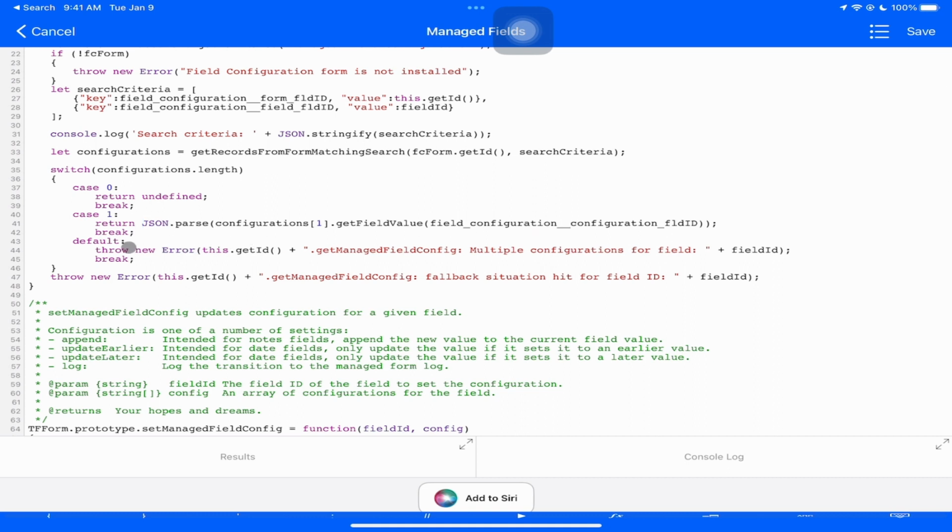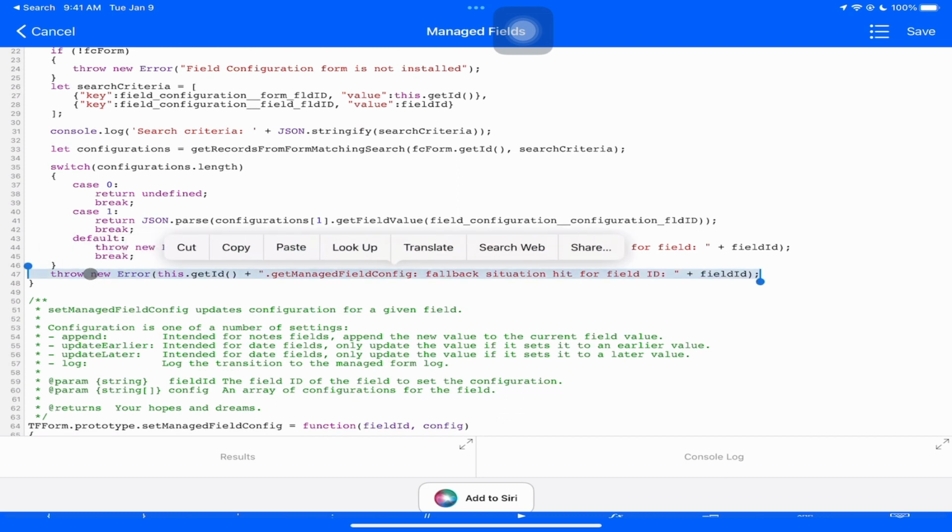And then if we get more than 1, so 2, 3, however many, keeping in mind that get records from form matching search can return more than one result, we actually throw an error, because this is an unsupported situation where there are multiple configurations and we sort of don't want to proceed.